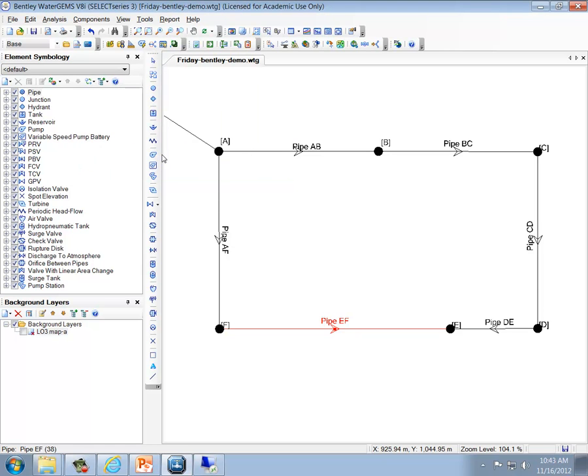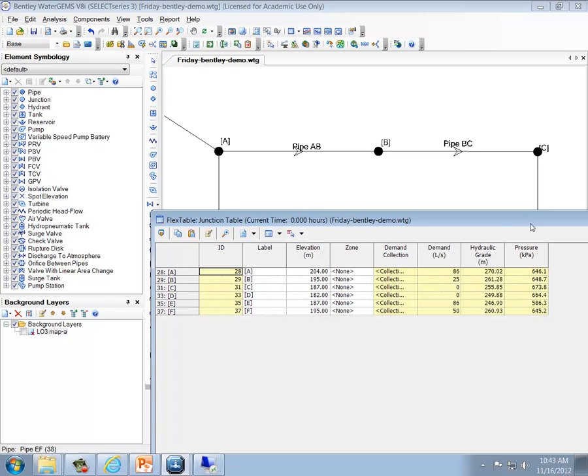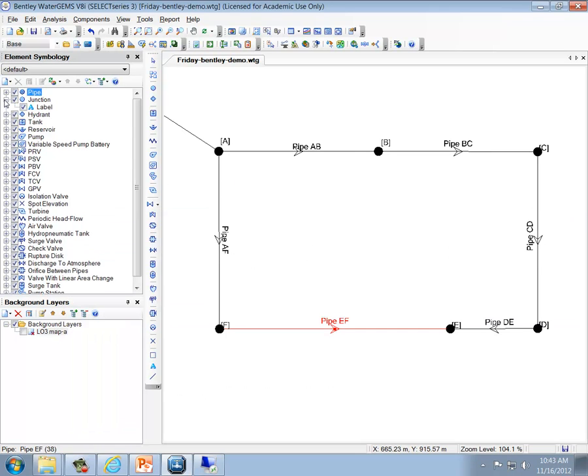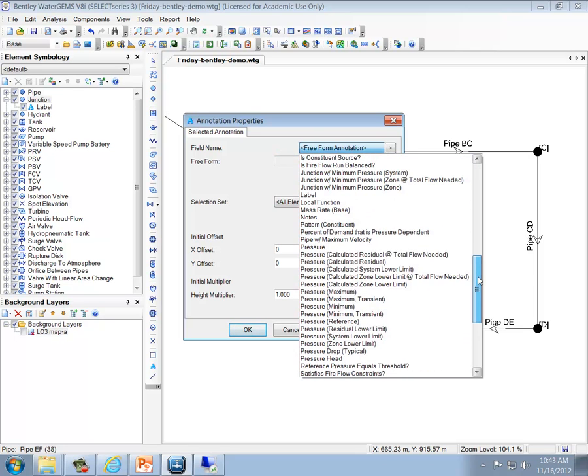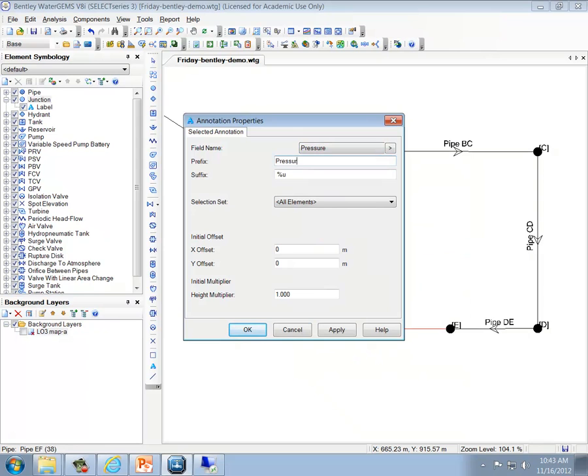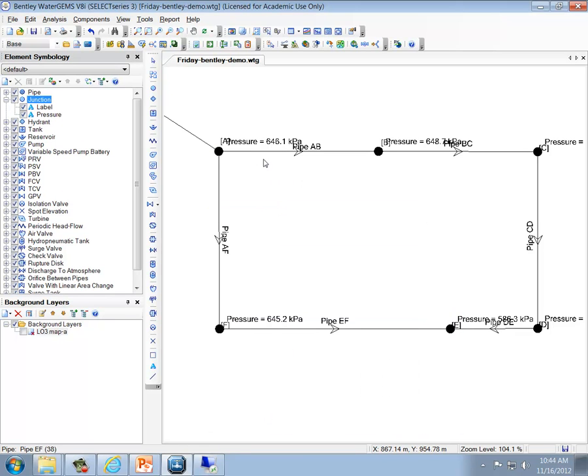Since we're running low on time, let me show you the idea here. Once you've defined the elevation, the demands, and the pipe diameters, then you can execute the model, and if you go into the junction table, for example, it will tell you what the pressure is at each junction. That's nice, but it's more convenient if it's annotated on the map itself, so I'm going to have a new annotation from the pressure. I'll put in the prefix here, pressure equals, and specify I want it offset a little bit. There we go. So now I know the pressures. I'd maybe adjust the location of these so it's not on top of things. But in the analysis, it asks, what is the pressure at each junction? And there it is. I've just solved it. So that analysis part is done.